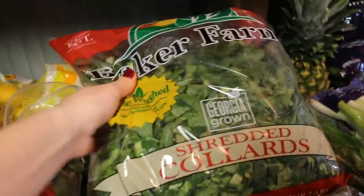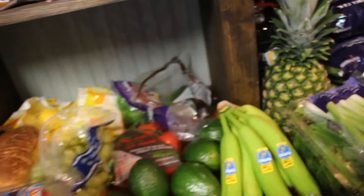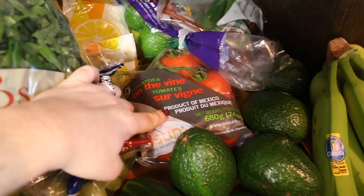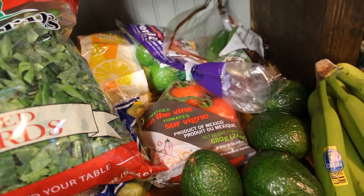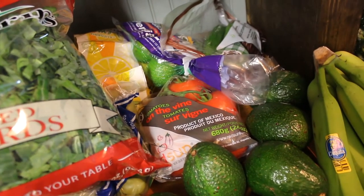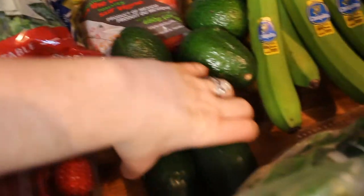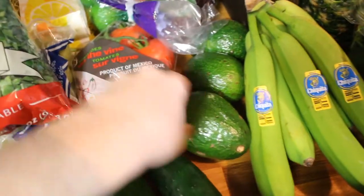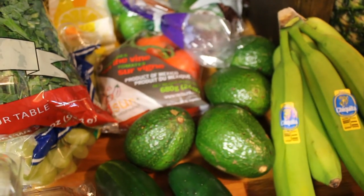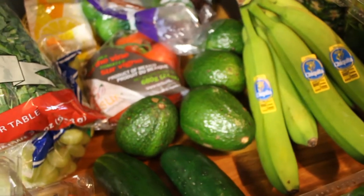I got a big bag of shredded collard greens. These are going to be for New Year's Day — it's a Southern tradition to eat collards and black eyed peas for wealth for the coming year. I have some tomatoes: we'll need those for the paninis, and I'm also doing an enchilada chicken bake, so the tomatoes will go on top of that as well, and also for a chopped salad I'm making. I have two large cucumbers just for Chris for his detox water.